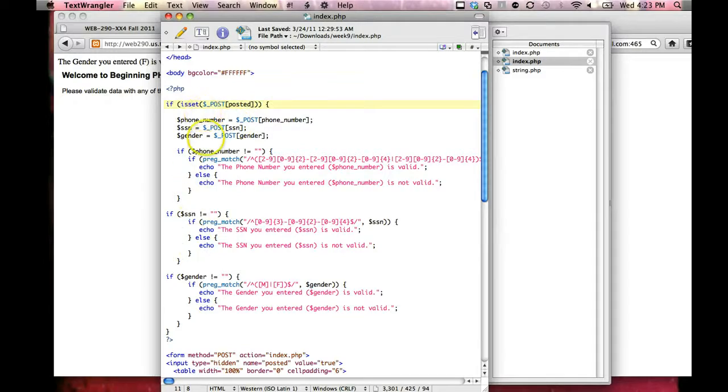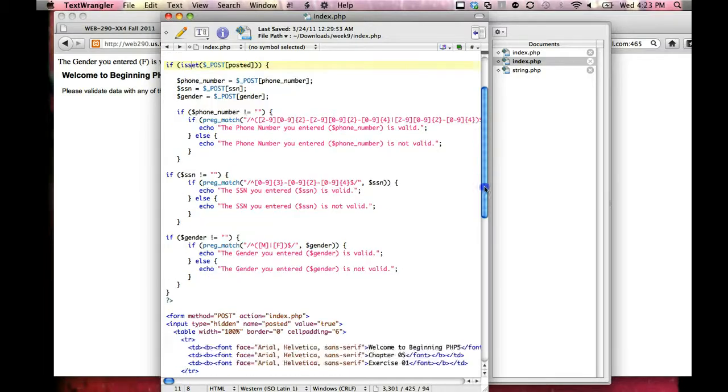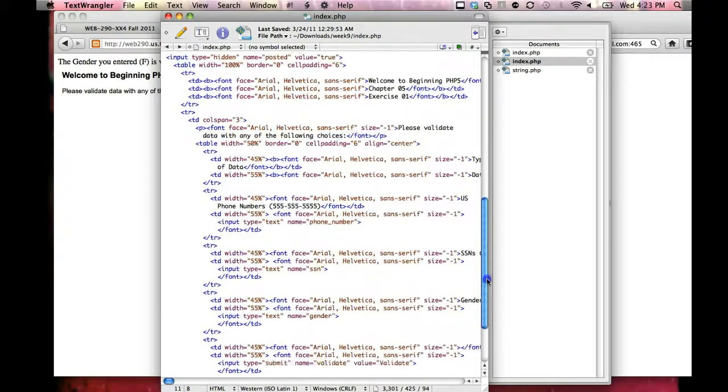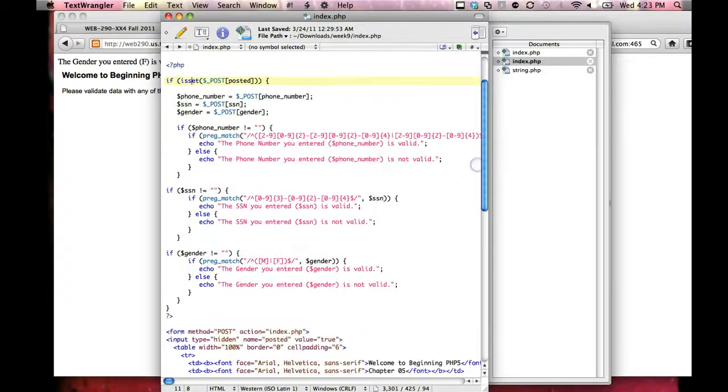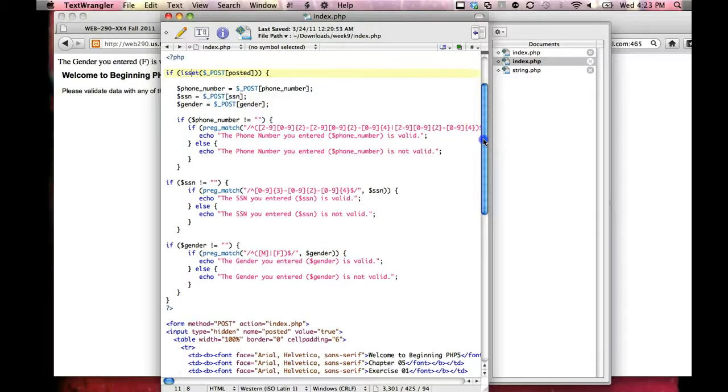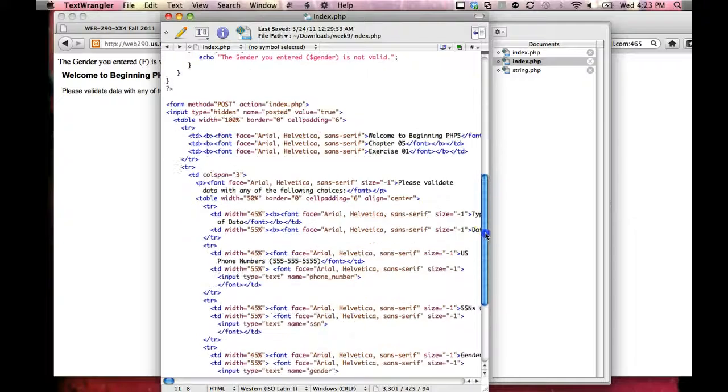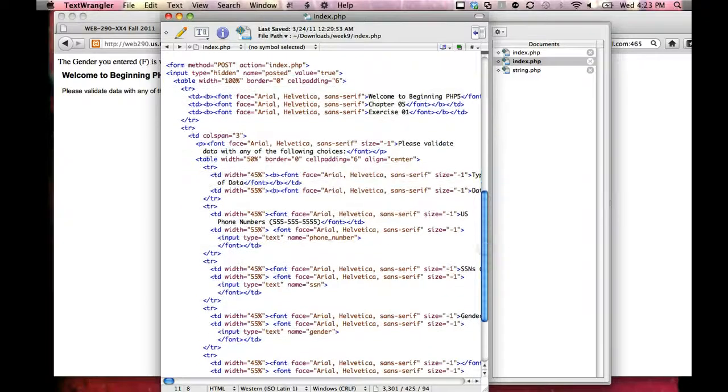We're going to use a couple of examples here, a couple of tests. This one is going to first see if the form has been posted. Upon the first load, it's not going to be. So let's look at the actual form itself.